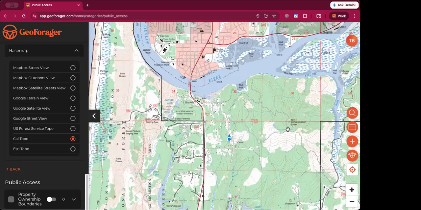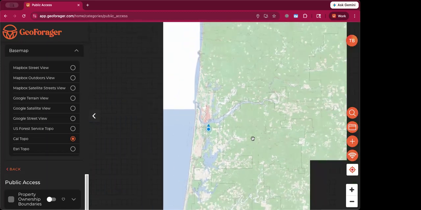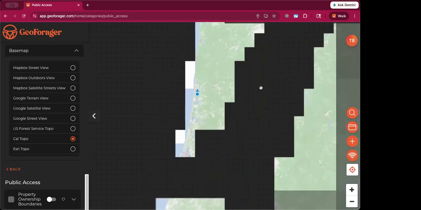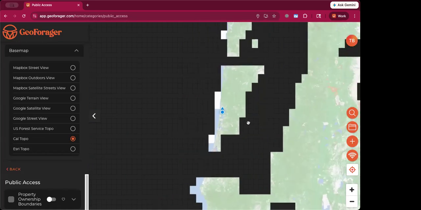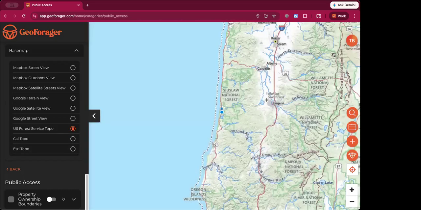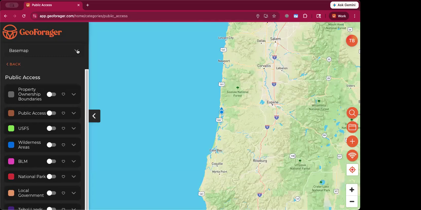But the thing that people get confused with on this particular map, CalTopo, is it only shows Forest Service areas. So there's all this black space, and that's because there's no Forest Service designations in this area. So often people are like, oh, this map doesn't work. It has big black areas, but it indeed does not have all those areas in there that are public and non-Forest Service. So be aware, this really only works when you're looking at places with a lot of public land, especially out west. So I'm going to go back to the Outdoors view, and that's base maps.